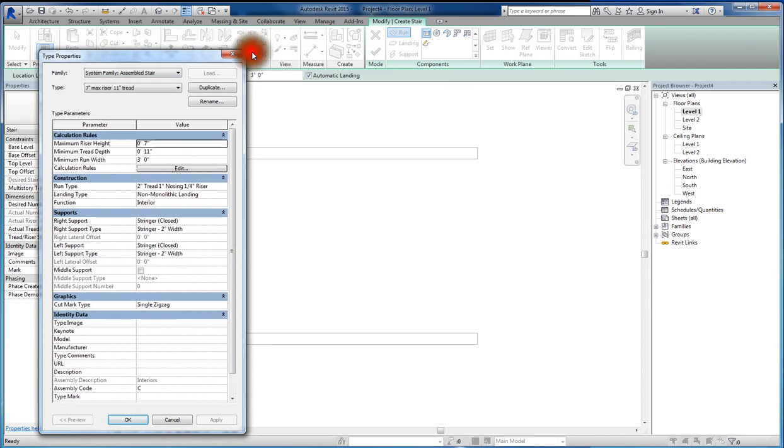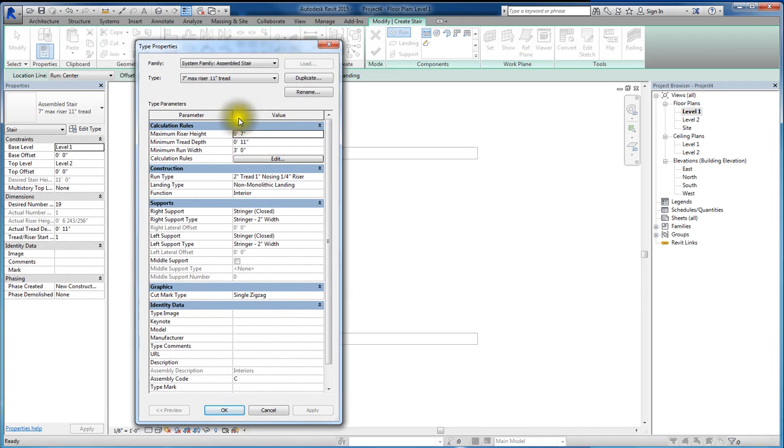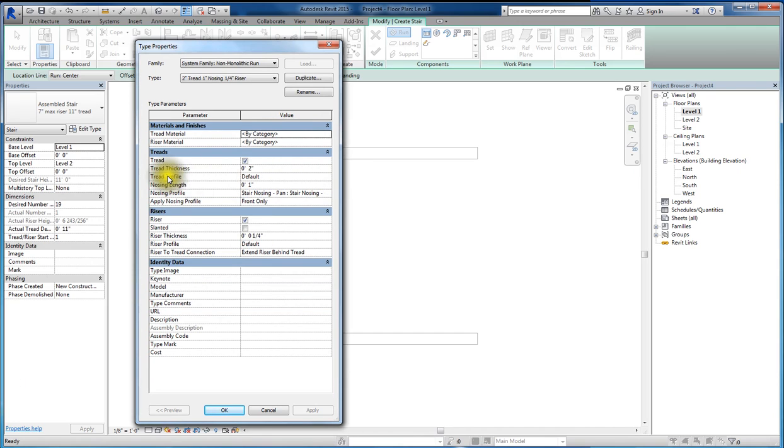If you click there, you're going to see that here's where you have all the attributes for this stair type. It's telling us that the maximum riser height is 7 inches, the tread's 11, the minimum width of the stair is 3 feet, and it's got a predefined tread thickness.